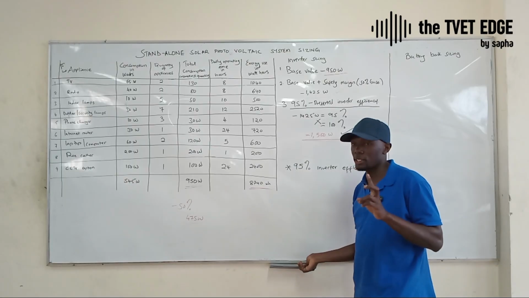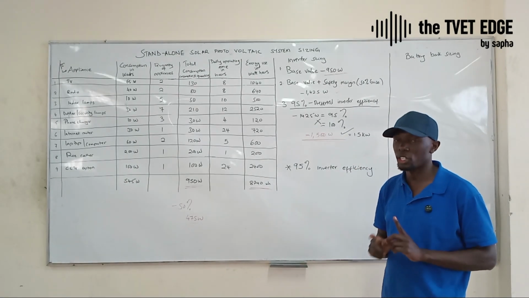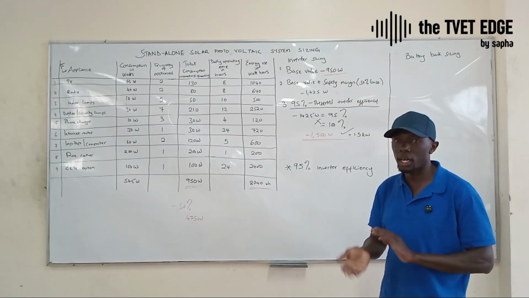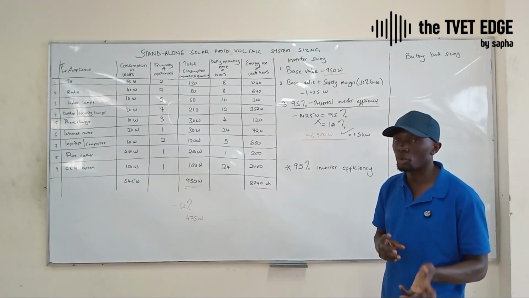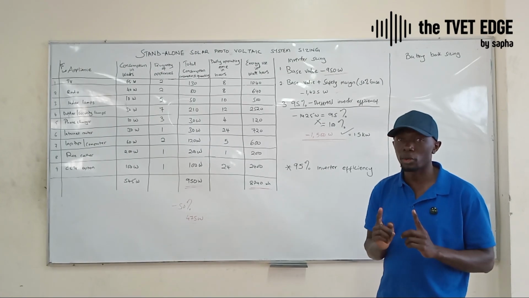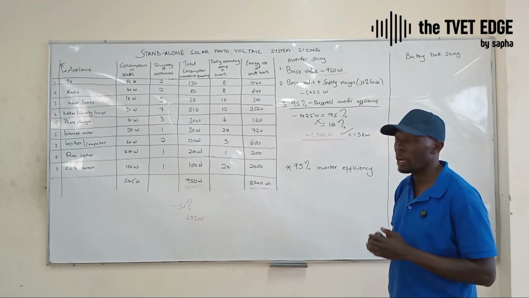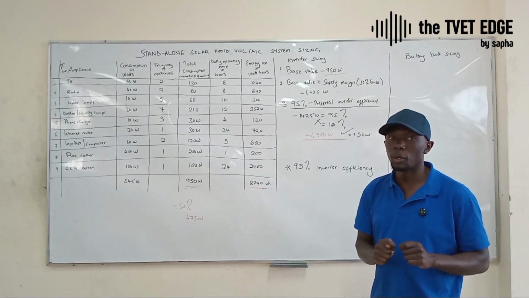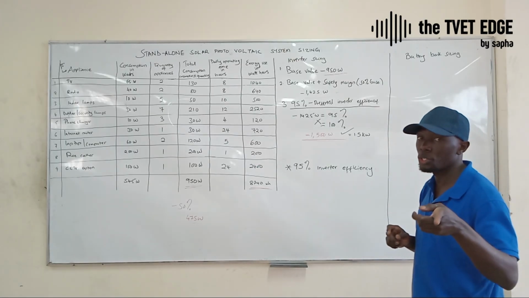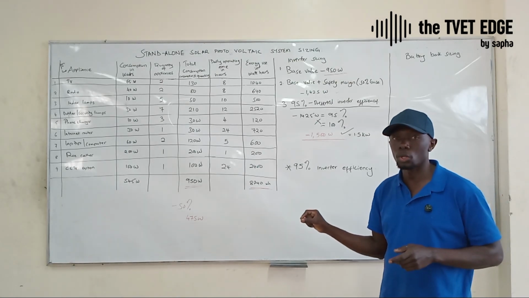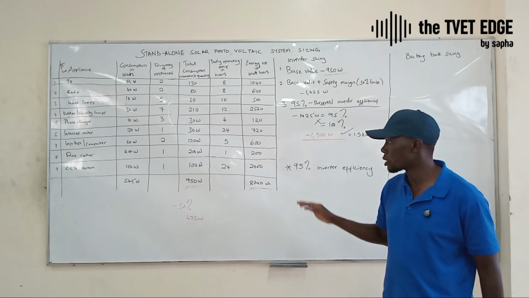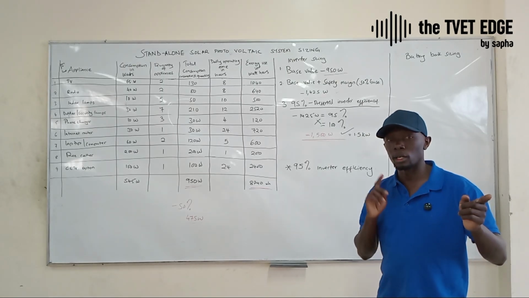I hope up to this point I was not confusing my students. I realized during the class session that I confused my students, and some of them were struggling to relate. Now, where do we add the safety margin? Where do we add the efficiency value? I was confusing them, and I realized later on that some of them were missing the point. So I've done it again. I am explaining it so that they get it. Most of them were getting confused. But I hope now, because with the students of the academy, we just went through it once, and almost all of them got it. The TVET EDGE is open, so this is basically for the TVET EDGE and students of Butere Technical.